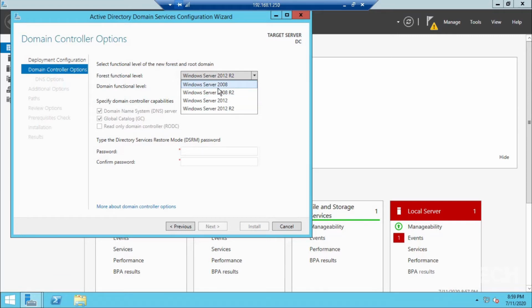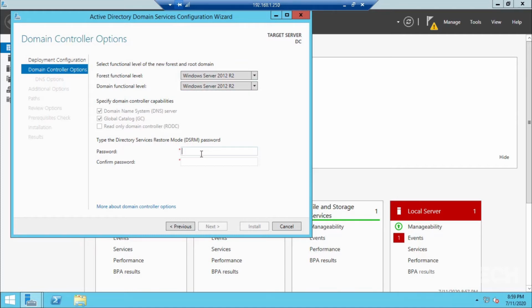In my organization there is no Windows Server 2008 domain controller, so I will keep it the same. If you're running Windows Server 2008 in your organization, you can set the functional level to 2008.